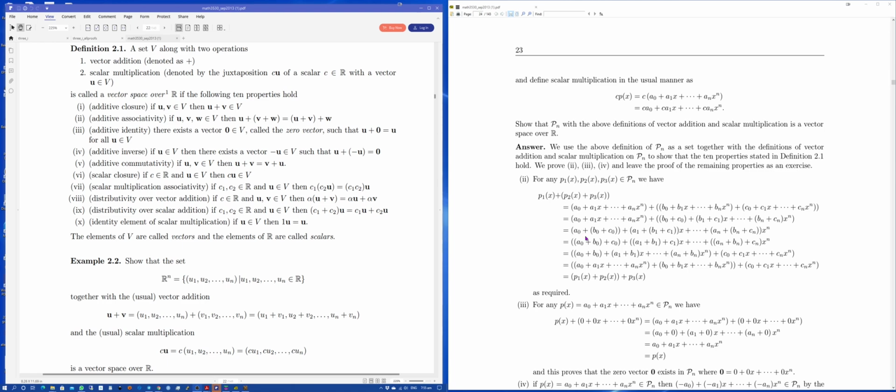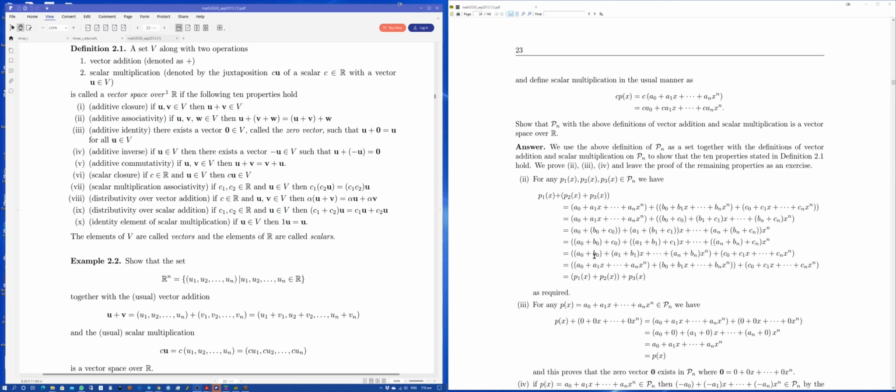Okay, so notice that A0 plus B0 plus C0, where I added the B0 and the C0 first, I can always write as A0 plus B0 in brackets plus C0, right? And I can do that because these are real numbers, and real numbers have this additive associative property, right? Okay, so likewise I can change the order of the brackets over here. And once I have this, I start to work backwards, right?